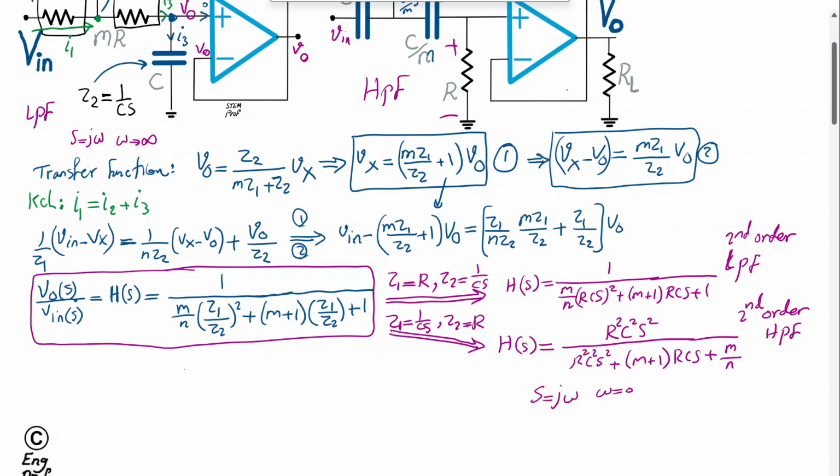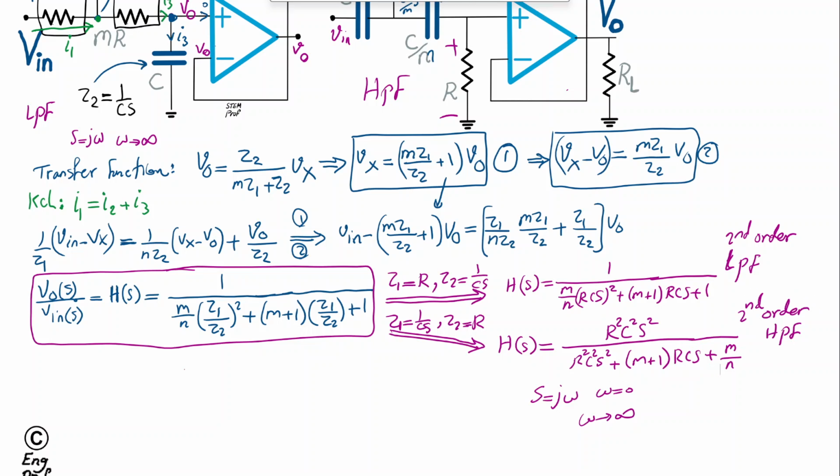But when omega goes to infinity, for large enough frequencies, these components don't matter compared to the term that is a function of s squared and grows rapidly given large omega. And then the whole transfer function converges to RCS squared divided by RCS squared, which means 1. So all I'm trying to say is that it's clear that the transfer function is a second order high-pass filter that is implemented.